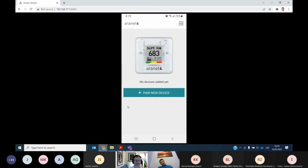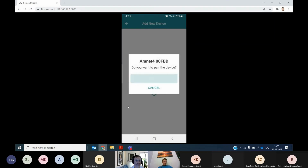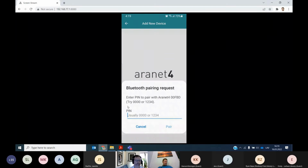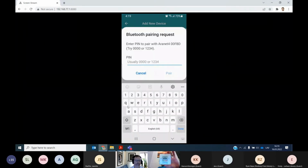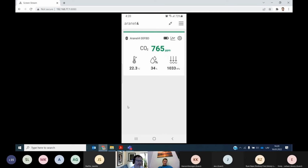And the next thing would be to pair the sensor, so it sends the data to the app, to the mobile phone or mobile device. It can also be an iPad or some tablet. So you press on the pair sensor button. It will find the device in your close proximity, most probably only one device. This is my device, and you just press on pair. Then you accept it, and then the device will show the pin code number on the device screen, and you enter this pin code into the phone. And that's it. As you can see, on the phone I have the same reading as on the device.